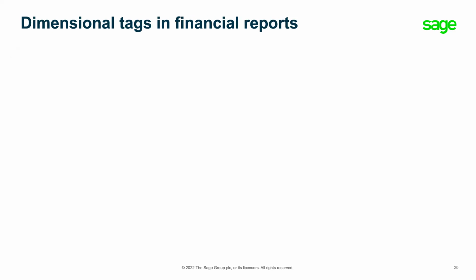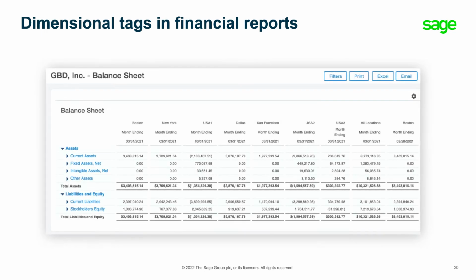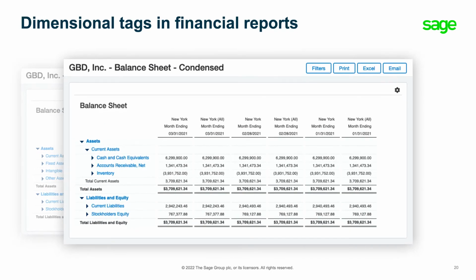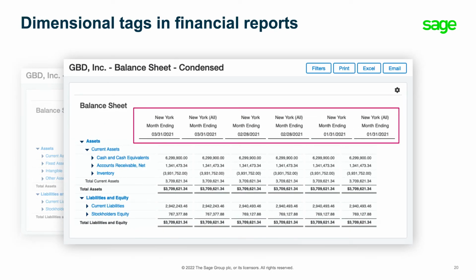Dimensional tags also offer powerful ways to organize and build your reports. A popular pre-built dimension on Sage Intacct is entities, giving you key insights into the financial health of each of your major entities, like they're shown here. You can use filters to get different angles of analysis for the same data and as a way to gain focused insight. You can filter your report so you only see the balance sheet for your New York office, all in a couple of clicks.